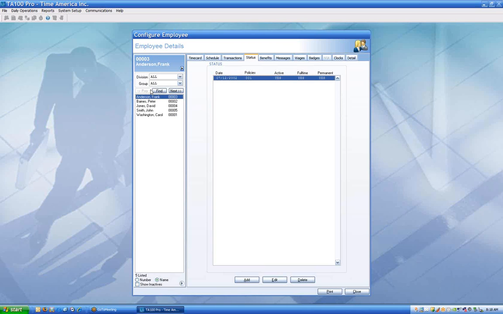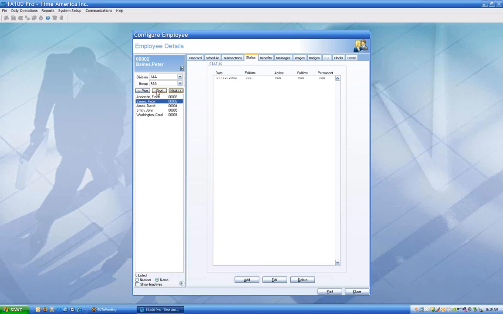The buttons here actually define or allow you to manipulate your employee list. If you notice, prior is unavailable because I'm already at the top of the list. But if I click next, it'll actually take me to the next employee, which is Peter Baines. You'll also find that the prior button is now open and available.